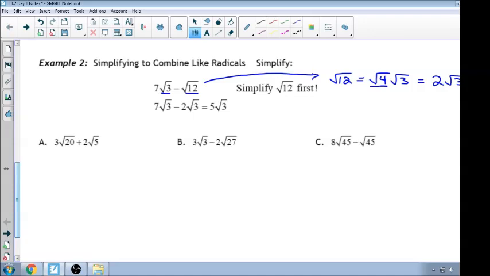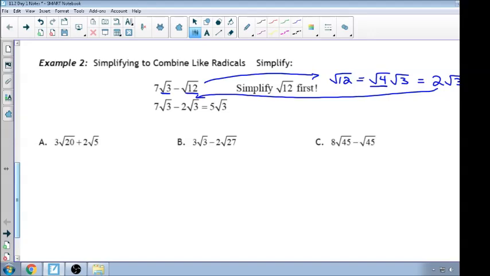So what I can always do in this situation is try to take the larger square root, in this case root 12, divide it by 3, and see if it comes out to be a perfect square or not. In this case, if I take 12 and divide by 3, I end up with 4, so it does work out for me. Now that I have 2 root 3, they put it in for the root 12.